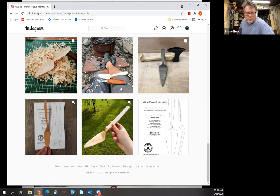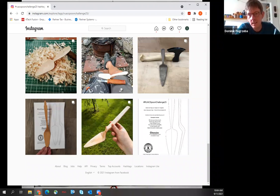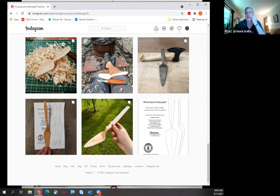Well, anybody else have thoughts about that? Anybody else carved things that maybe was after the original show and tell, but would want to get online and talk about it or ask questions? I think it's a good idea in general. I think it's a great idea in general.